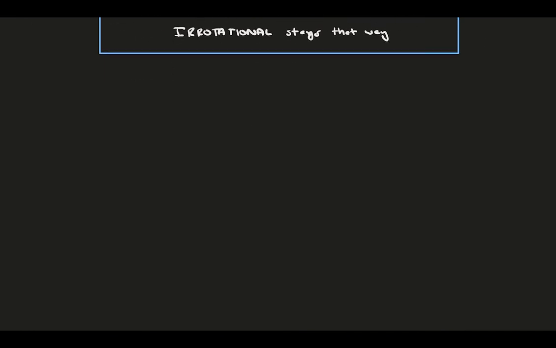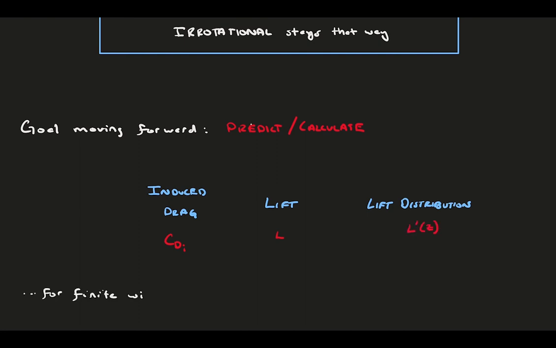Moving forward, we're going to take our knowledge of vortex filaments and design ways to predict and describe the effect of downwash. This includes induced drag due to the tilting of the lift vector, the new total lift of the wing, so we know if we'll stay in the air, and the lift distribution along the span. We'll work to be able to predict these in the future for finite span wings.